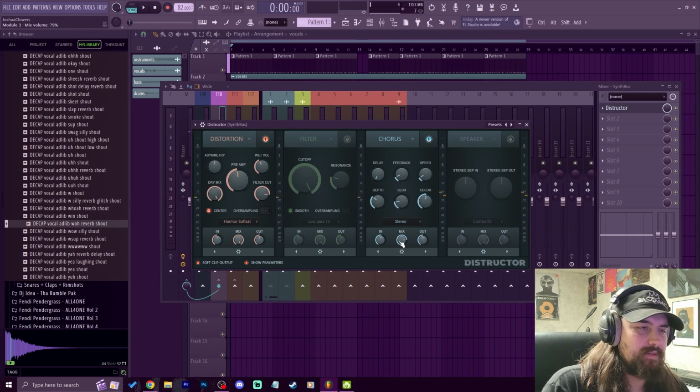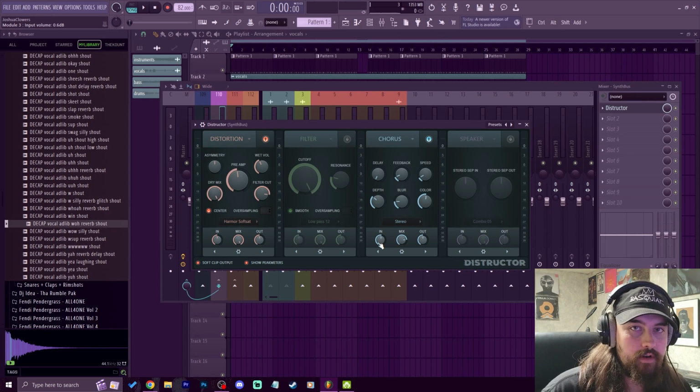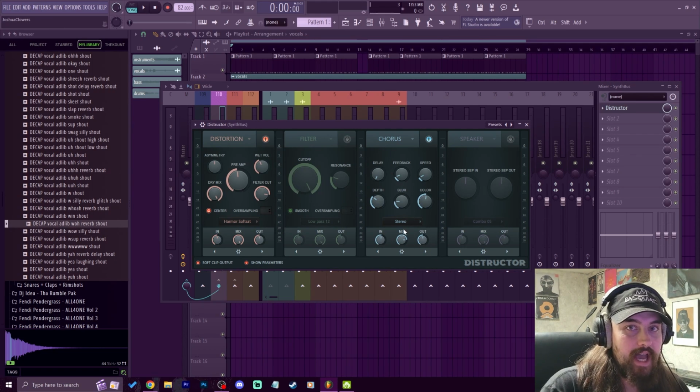So you can mess with the mix on each one of these as well, and then mess with the in. I messed with the in on this chorus, just brought the in volume, or the input volume, as it's going through the chain. It's got volume that comes in and the volume that goes out. So you can mess with those specifically, and when it goes through the chorus, I messed with the in volume rather than the out, and it just gives it a bit more punch without distortion.